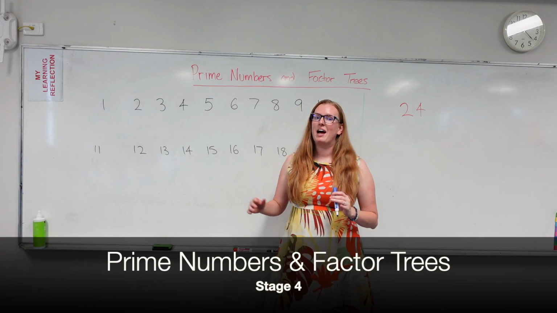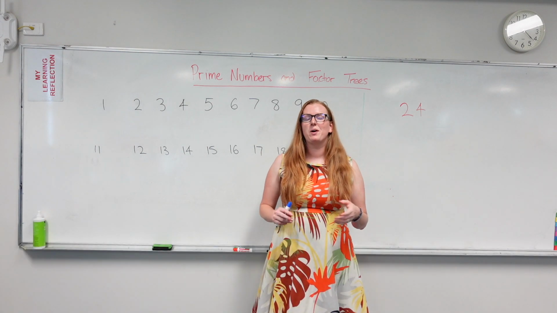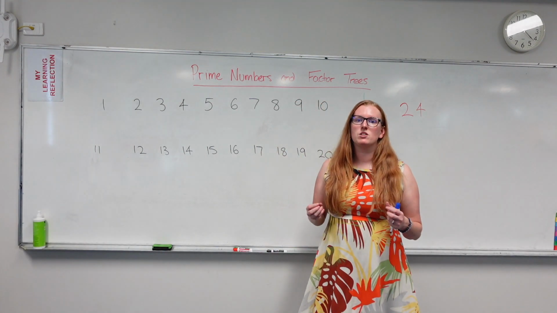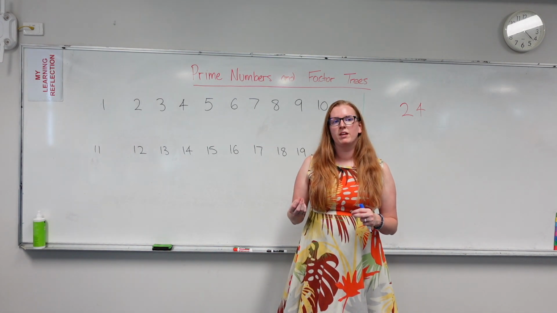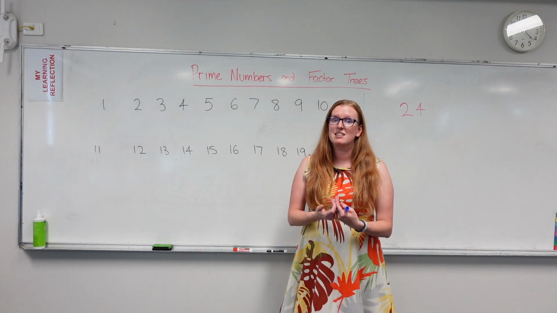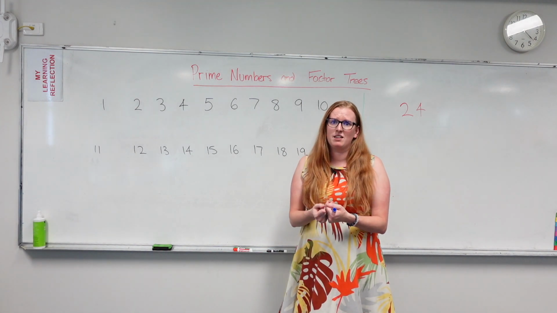Everyone, today I want to look at prime numbers and then how to create factor trees. So hopefully you've heard of prime numbers before. They're essentially numbers that don't have any other factors other than the number 1 and themselves. And when I say factors, what I mean is there are no numbers that multiply together to give us that number except for the number 1 and that particular number.